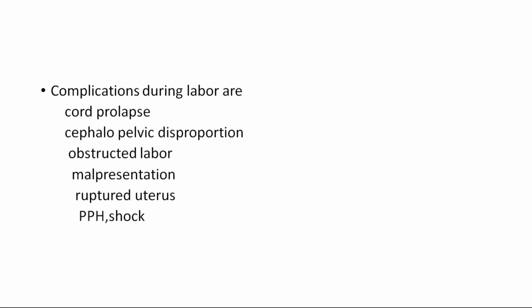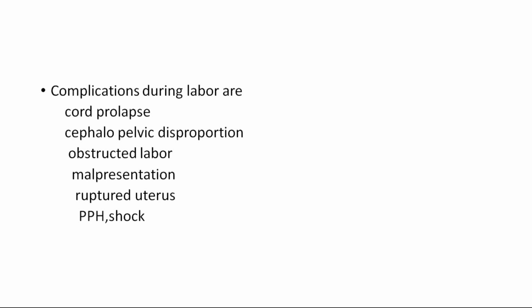Coming to the cord prolapse, this is mostly due to the malpresentation and high floating head, which is common in multipara. These malpresentations are more common, and these may lead to even obstructed labor also. Coming to the cephalopelvic disproportion, this may be due to increased size of the fetus, and due to malnourished mothers, there will be some changes in the pelvis, that is secondary contracted pelvis will be seen in grand multiparas.